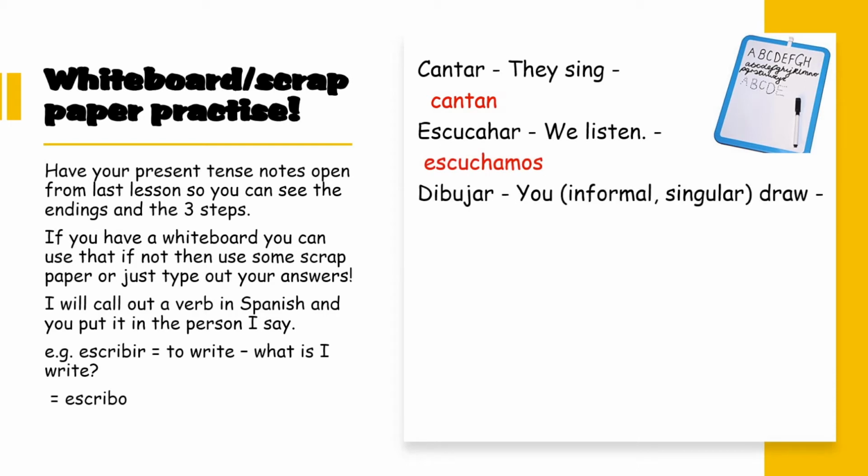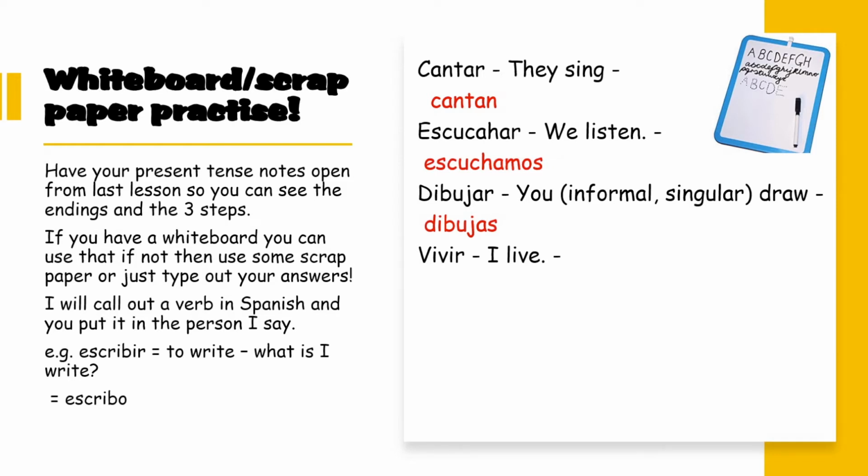Dibujar, if you're talking to one person and you're being informal, you know them, I want you to write you draw. So we should have dibujas. So moving on now from AR verbs to an IR verb. AR verbs are more common than any other. Okay, there's a lot more AR verbs, so those are the endings you need to know best.